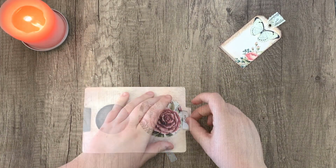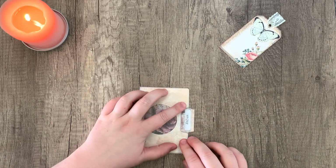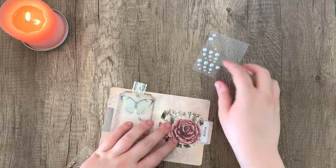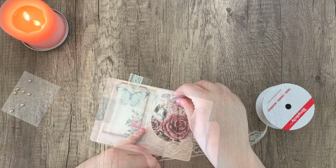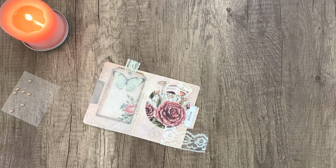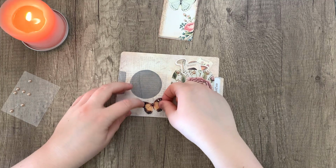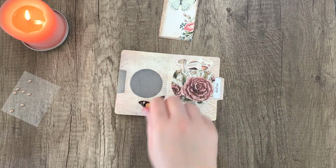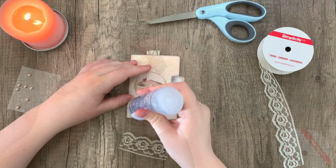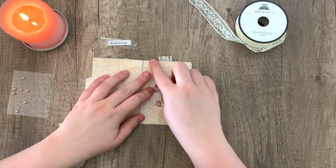And then taking a journal word and gluing it right here on this little tab. Placing a few pearl stickers at the top here. And then filling it with little ephemera pieces from the Wild Mushroom kit and a little bit of lace on the bottom. And then adding another one of those fussy cut stickers. And there you go. That is the inside finished.